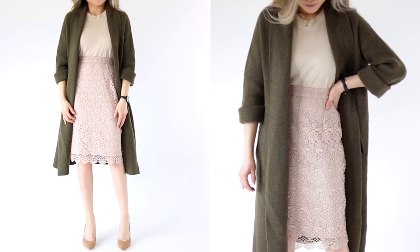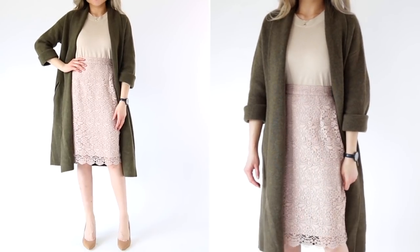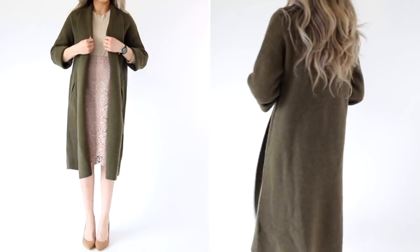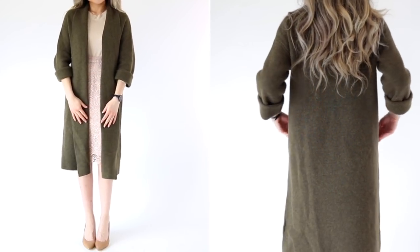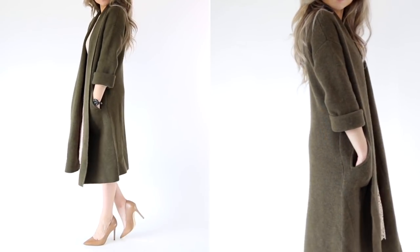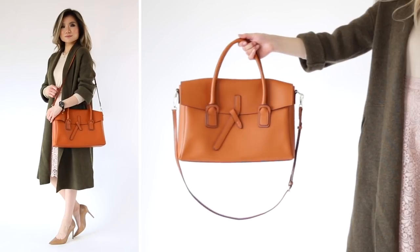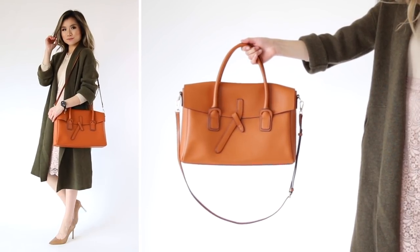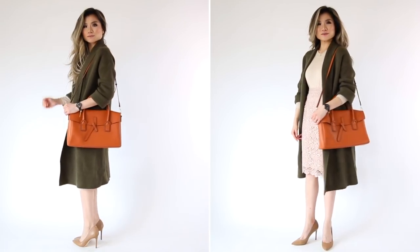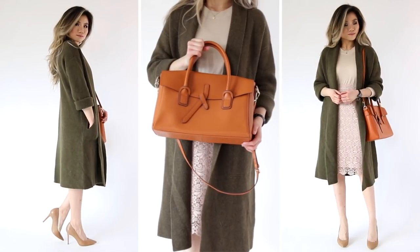So on top of that, I did an elegant sweater coat. This one's from Madewell. It's very cozy, but that nice simple shawl collar I think looks really professional and nice, even though it's not like a blazer. And I also like that the earth tones go well with the beige. So with that, the accessories I've got here are my High 11 brown cognac briefcase and the same nude pumps. If you guys are into these romantic fabrics, this is a really cool pencil skirt because you can definitely take it into the spring and summer wardrobe season too.